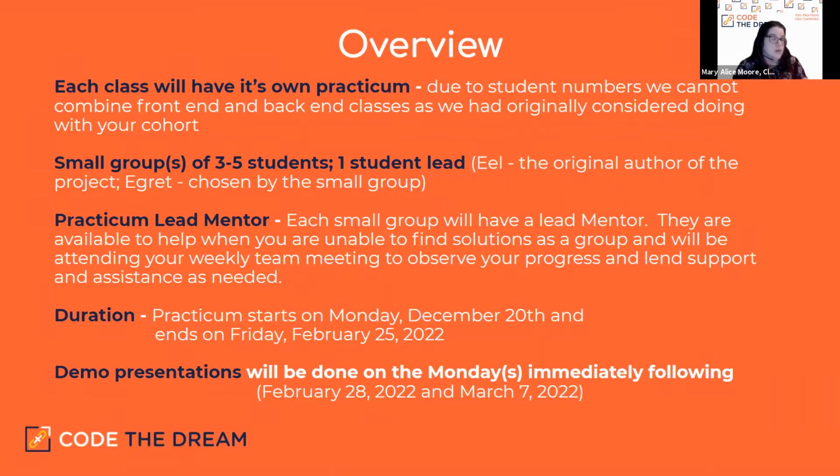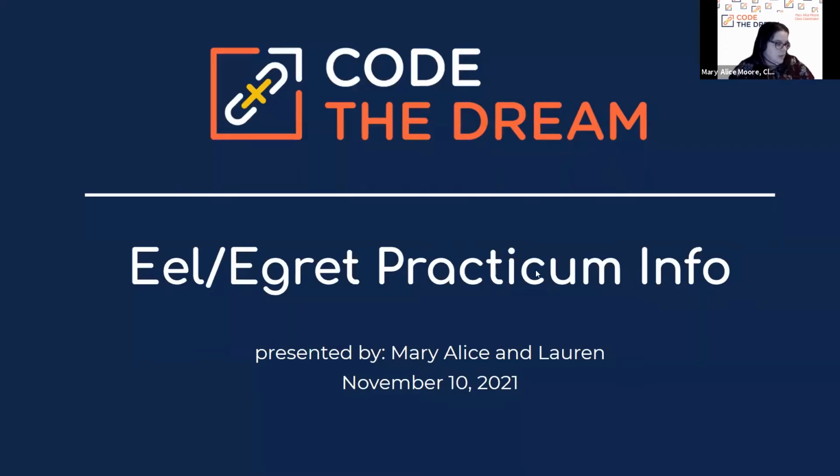You will host a weekly team meeting, and the practicum lead mentor will be a part of that team meeting to observe your progress and to lend any support or assistance. So if you're trying to get a merge conflict to work and it's just getting all kinds of messy, then they can step in and assist during that meeting, or you can reach out to them throughout the week so that they can help you either on your own individual features that you're working to contribute towards the project, or they can help you with getting the project built together with the merge conflict issues there.